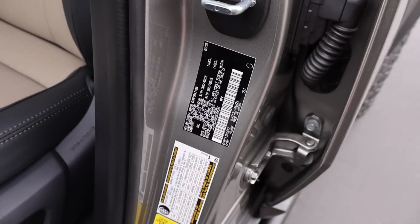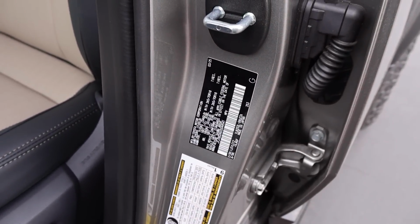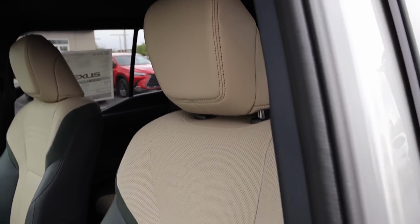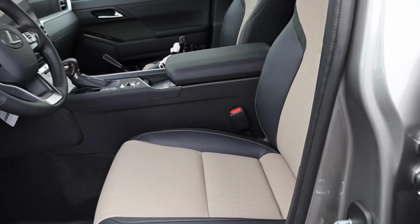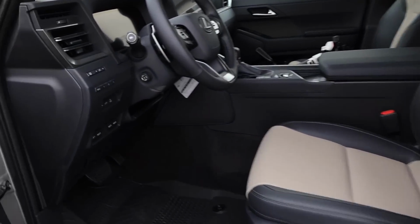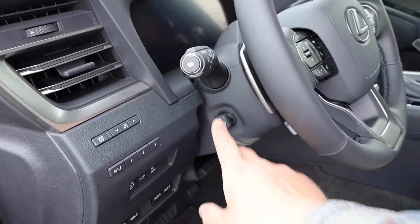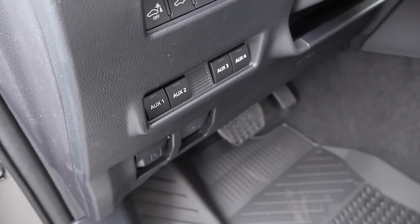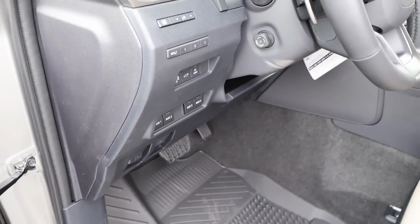Now this weighs about 5,600 pounds in terms of total vehicle weight, so it's actually lighter than a 250 Land Cruiser. And here's the front seat. If you guys are wanting a big comparing to 200 series, this weighs about 400 pounds less. 200 series weighs 6,000 pounds. Got your memory seats here, power adjustment for the steering wheel. You've got the new aux switches with the regular GX550 Overtrail.